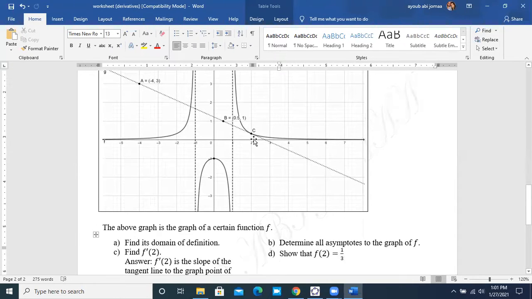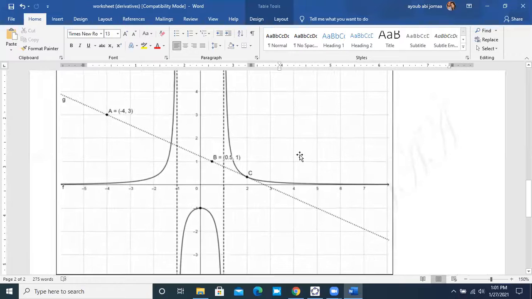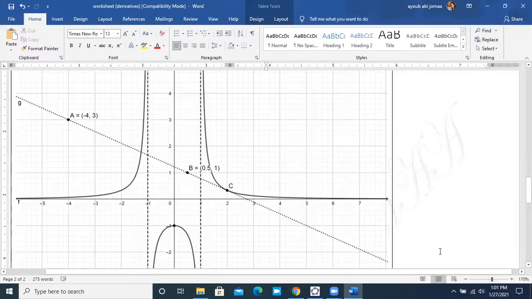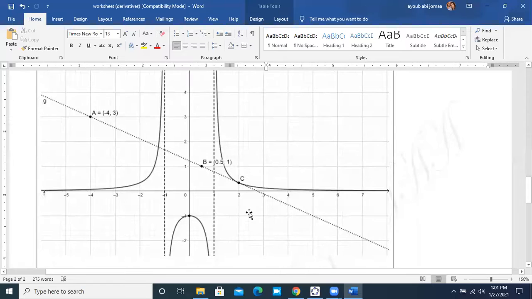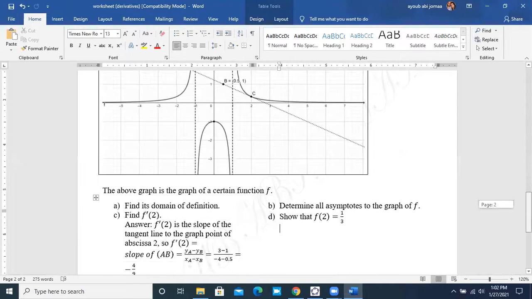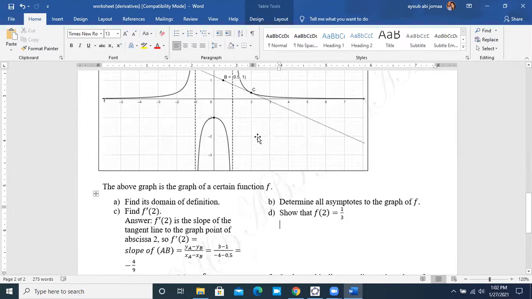Could we get it from the graph? From the graph you don't have the coordinates of point C, and it is not clearly shown. For example, if you told me it is 0.5, it's very clear, or a point on the line like 1. But here it is not clear, especially since the question says prove that it is 1/3. 1/3 on the grid will not be very clear, it's about 0.33. Each small square on the graph is 0.2, so you can't just read it off. Since the question is posed as prove that f of 2 is equal to 1/3, you can't just say from the graph that the coordinates of C are 2, 1/3. You have to reason a bit.